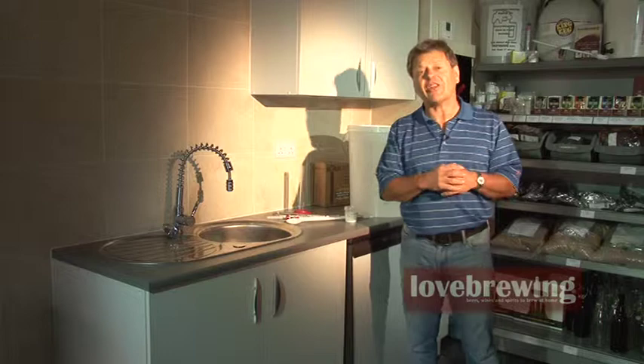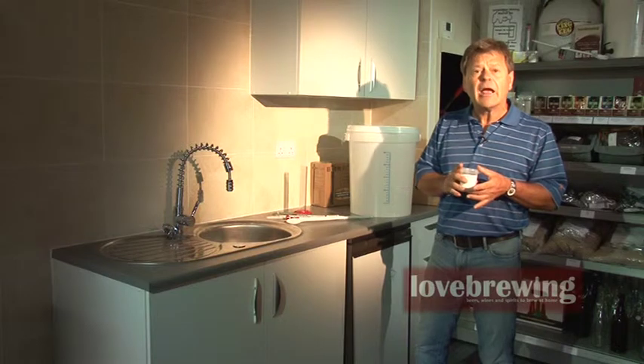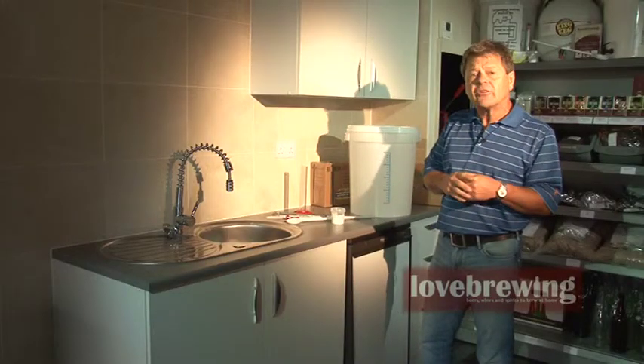The first thing we've got to remember is that anything that comes into contact with the beer, wine or spirit needs to be immaculately clean. We take it to another level — not only clean but actually sterilised as well. All parts that come into contact are therefore sterilised. We use a cleaner steriliser which is the same one used by commercial breweries for cleaning the pipes. It's a chlorine-based steriliser and very simple to operate. The most important thing is to make sure it comes into contact with all parts.